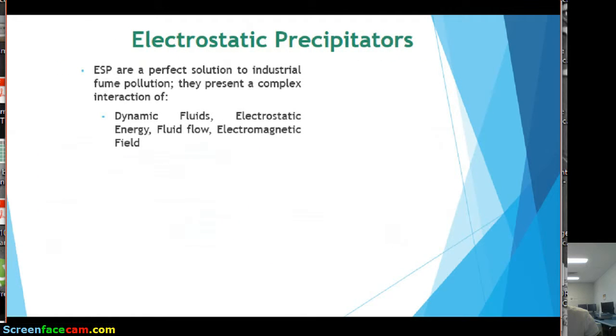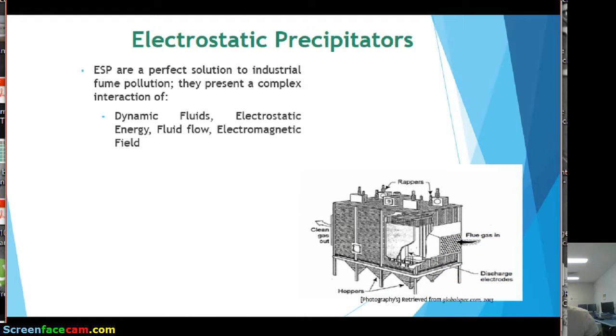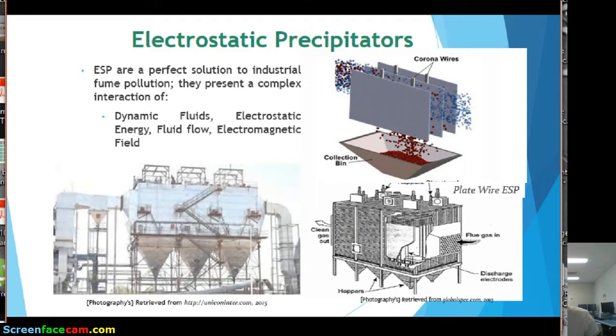Now, an electrostatic precipitator is a large industrial emission control unit designed to trap and remove dust particles from the exhaust stream of an industrial process. It has many advantages compared to bag filters and cyclones, mainly due to the wide operating temperature range and the high collection efficiency. It has several problems as well. It has massive initial capital investment, high operating and maintenance costs, large occupational area, and low collecting efficiency of smaller particles.